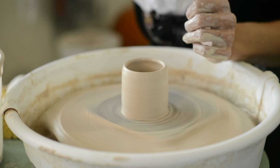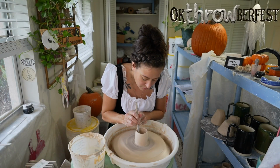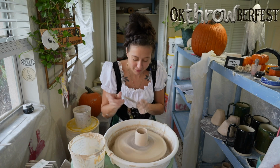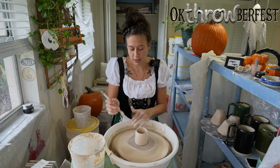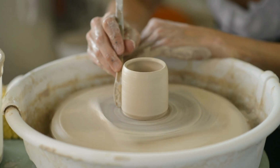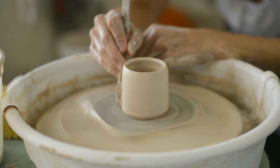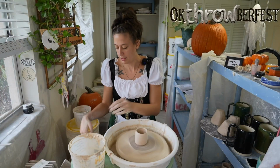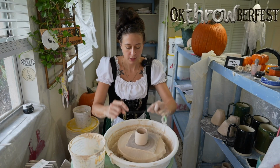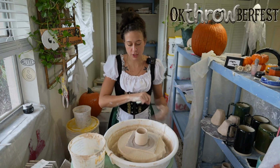Now I want to go in here and create a tiny little swirl on the bottom. That's just for fun. We'll start with a little bevel at the bottom here as well. We'll trim some more of it away, but having a little bevel helps with the wire tool. Just feels good to get some more of the clay off as well. It'll help with drying. Let's go ahead and slice this off. We're gonna leave it on the bat to dry.